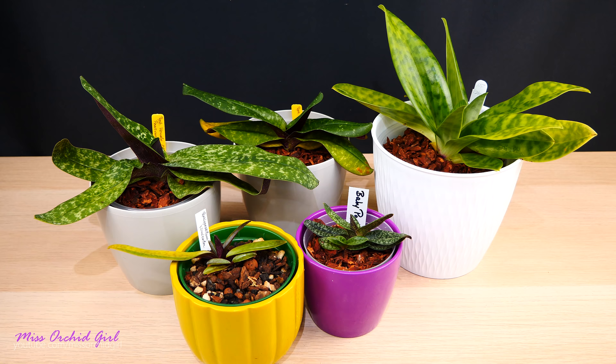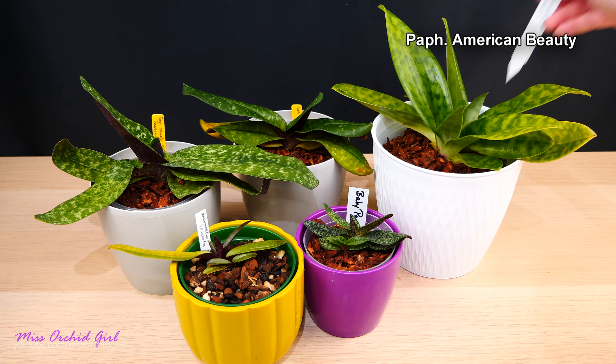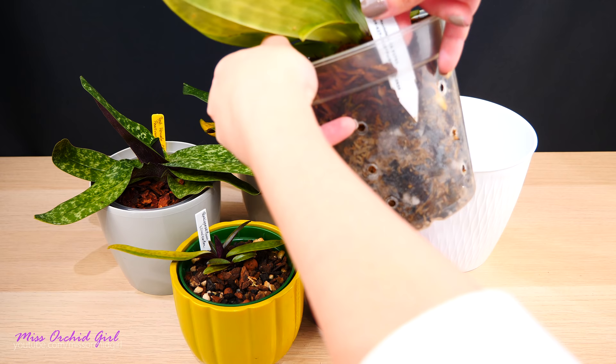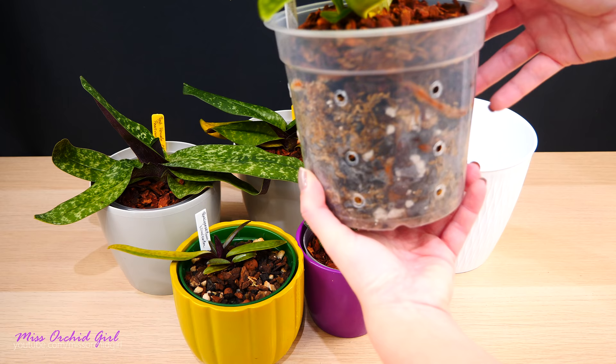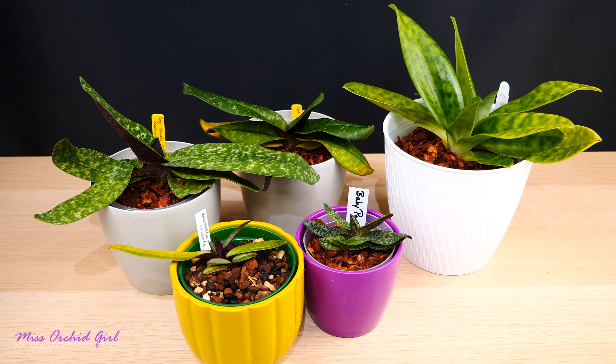Next to him we have another one sent in by Jessica, I think at the end of last year. This is Paphiopedilum America, or American Beauty — I'm not entirely sure which. It's a hybrid and it hasn't bloomed so far, but it grew a lot. He's a very vigorous Paphiopedilum, and I'm having trouble inserting the tag back because of the roots so I want to make sure I don't damage them. Hopefully we'll have some blooms soon.